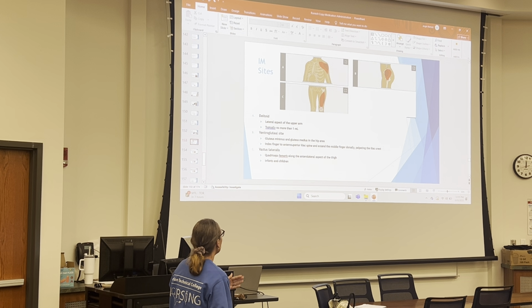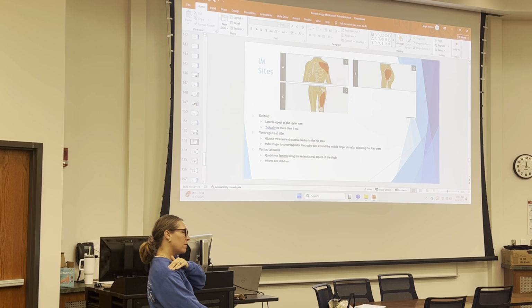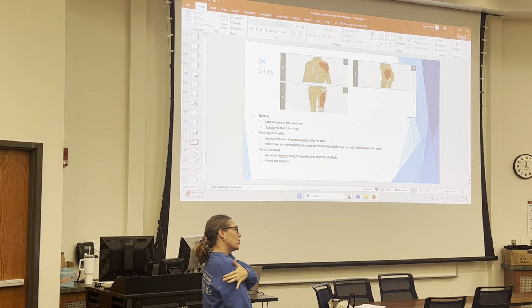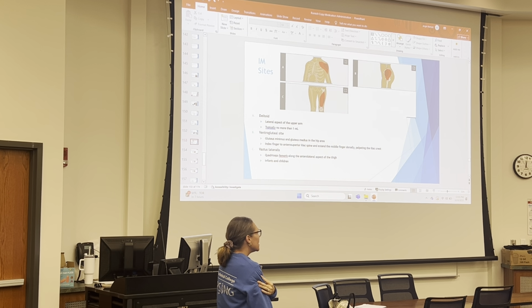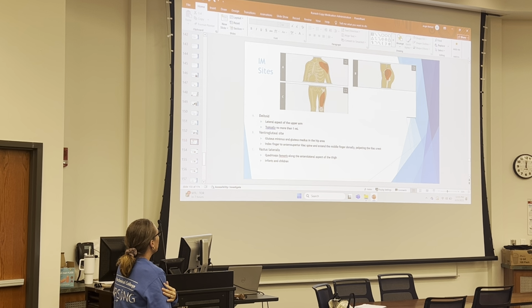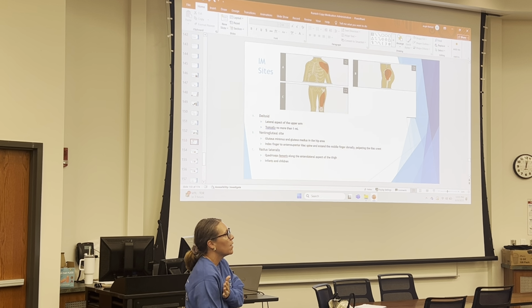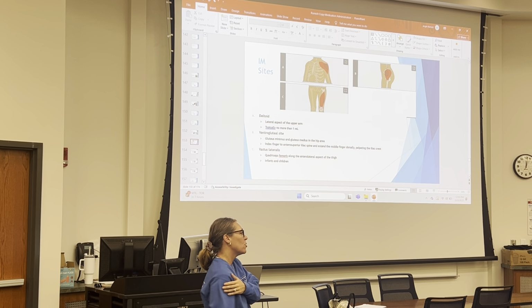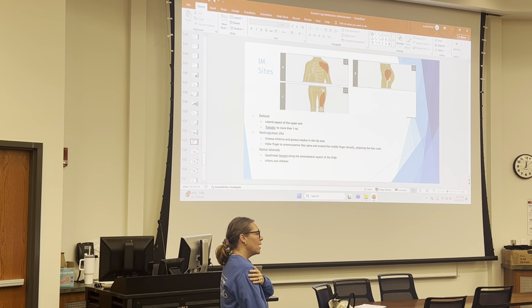Okay, so deltoid, you locate the acromion process, which is that bone there that you feel, and then you should visualize an upside down triangle, and whatever is the juiciest, meatiest part should be the site that you go for. You're going to have gloves on. You're going to clean the site with alcohol, and then most importantly, always tell your patient to relax and have their arm just like a spaghetti noodle, because if they tense it up at all, it hurts so bad.